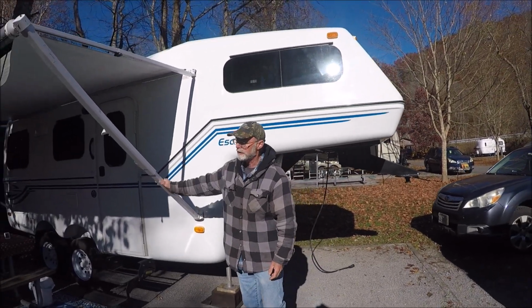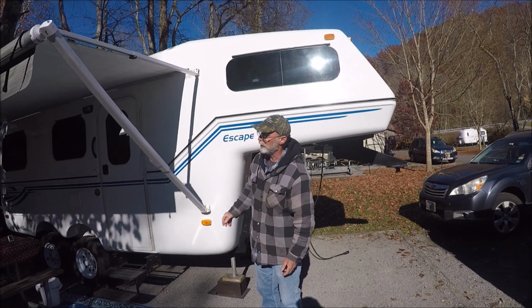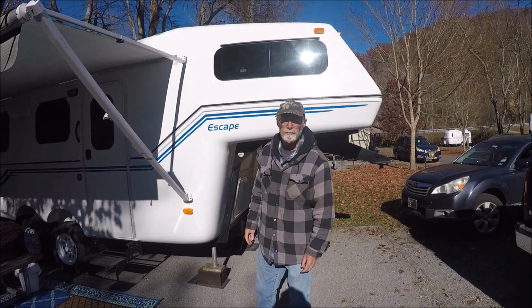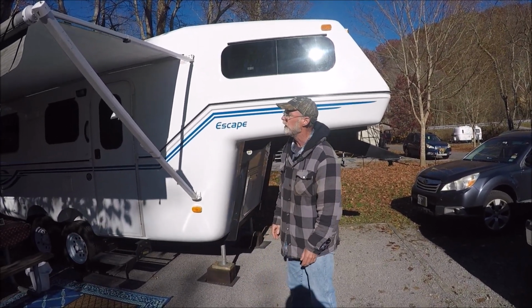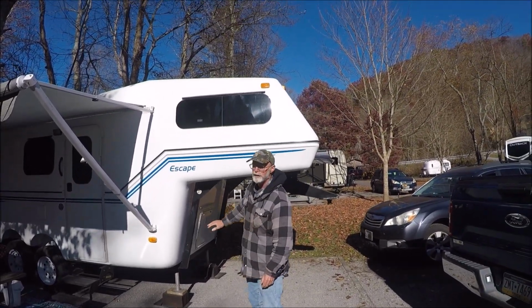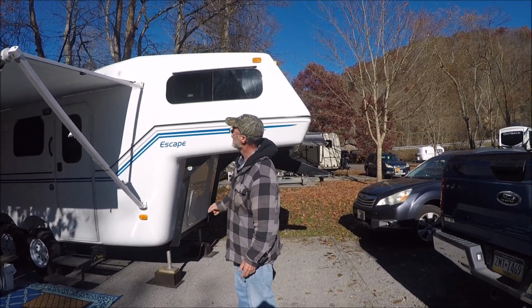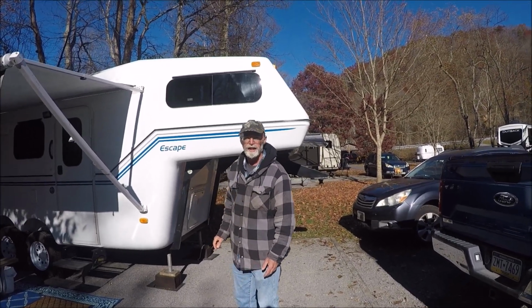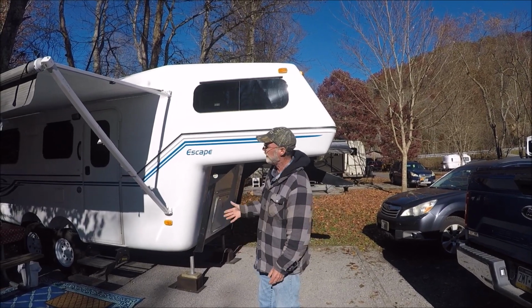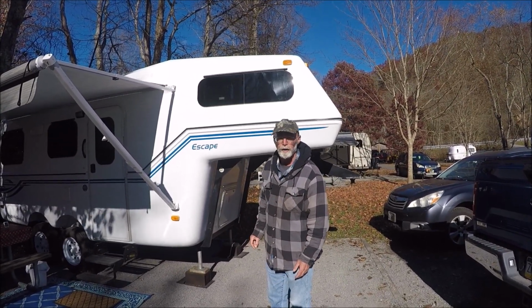So that's the outside storage. Of course, we've got the manual awning. There is an option for an electric awning, but we chose to go with the manual one. We do have the awning windows, where the standard is a slider window. Are those windows tinted? They are tinted, yes. So that's an upgrade from the standard window. I'm pretty happy with them so far.